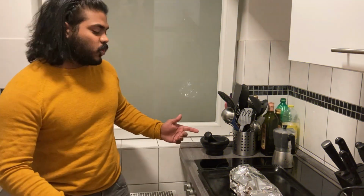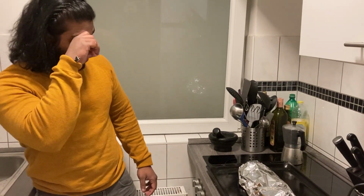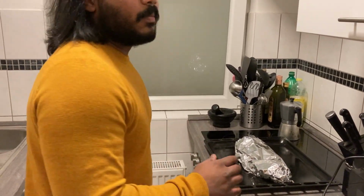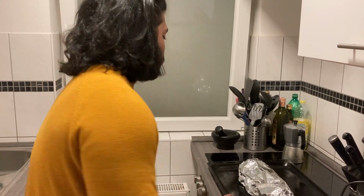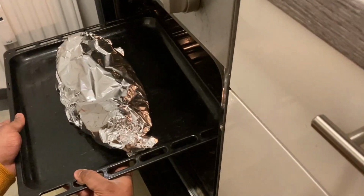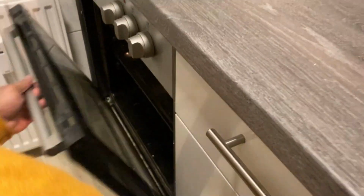So we are in our kitchen, and this is our oven, and it's already preheated. It's going to get a bit louder. Bear with me. Let's throw this bad boy inside. Make sure that you keep your face away from the oven, because if it burns, it burns you bad. So, see you in 15 to 20 minutes.